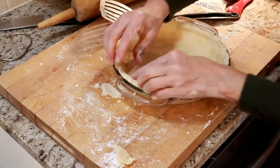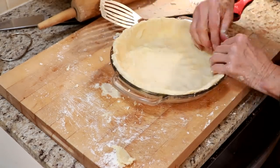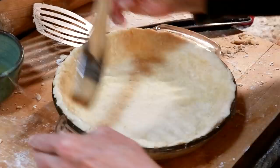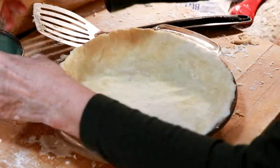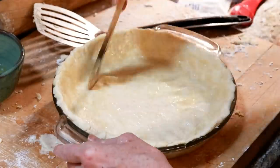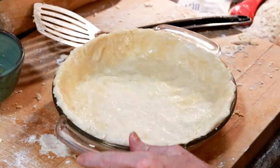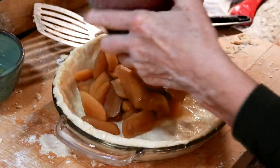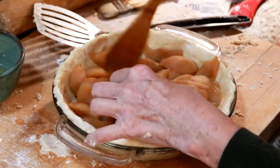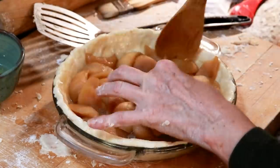My next crust will look a lot more skillful. Okay, we're going to put some strips on the top and brush this with egg white. Usually I would make the edges a lot better. Gonna add our apples. Don't really quite have enough apples, do I? I filled that quart bag to the top. Gonna add the syrup.